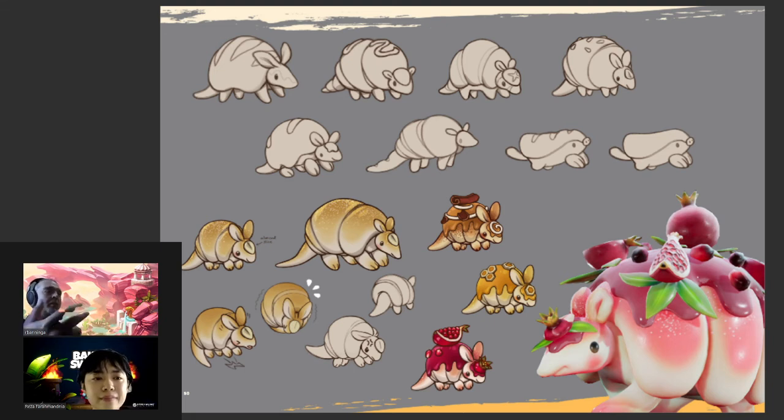It was a lot of talking, like, oh, they could roll up in a ball, and you could throw them. Right, so basically the concept art comes first, the ideation of the visuals, and then the designers try to be creative with what is there. But there's also a bounce back and forth between art and design. So it's not linear. Sure. The characters are a bit more involved in that regard.